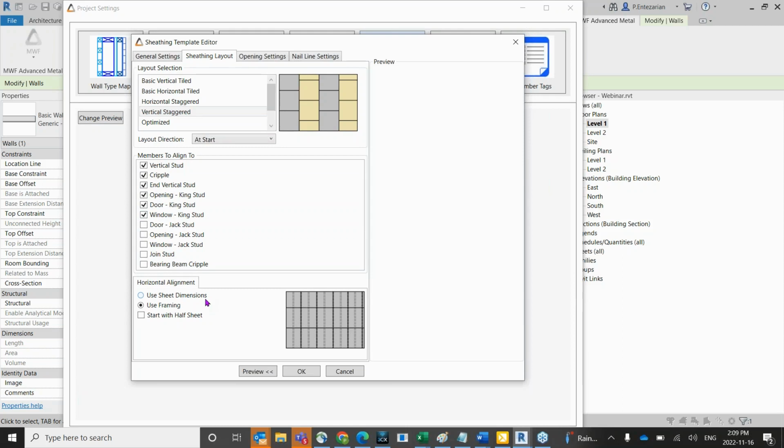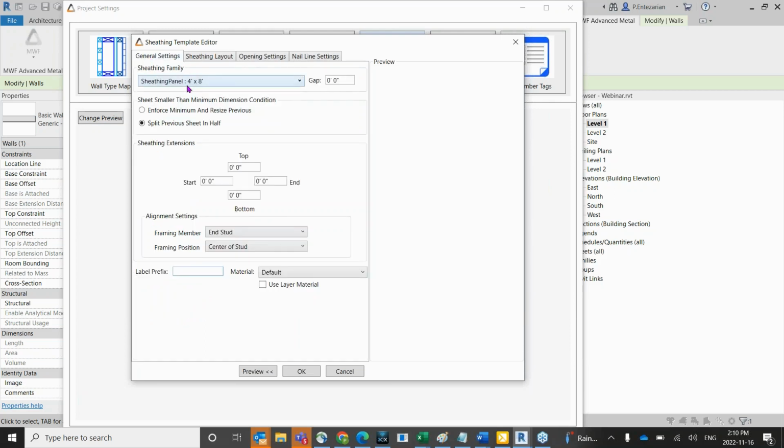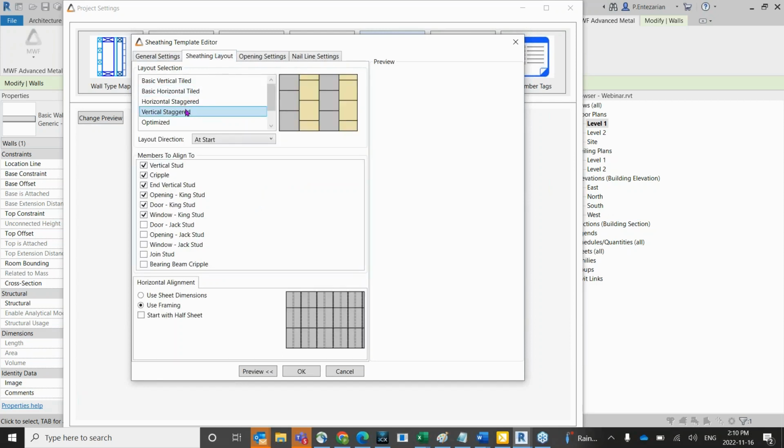And on the bottom, we have the settings for horizontal alignments. If you would like to use sheet dimensions or the framing, and the last option here is to start with half sheet. If you check that option off, and you have already selected the 4x8, and for example, you are going to use basic vertical tiled, the first sheeting that is going to be placed is 2x8, not 4x8. That's exactly what this option does.